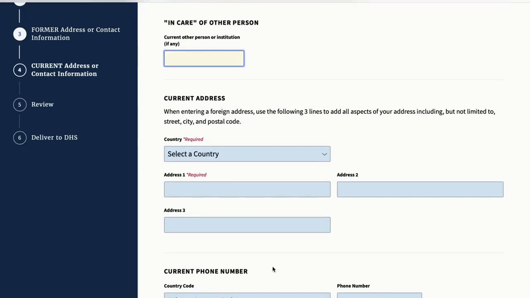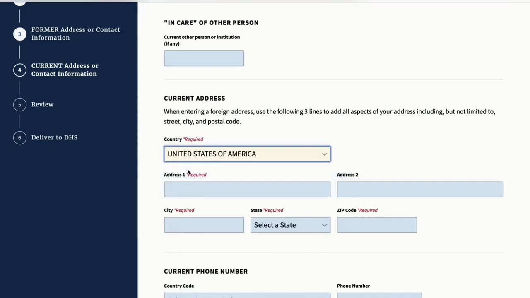Select the country of your new address from the drop-down menu. Then type your new street address under Address 1. Type the apartment, suite, or floor number under Address 2 if it applies.